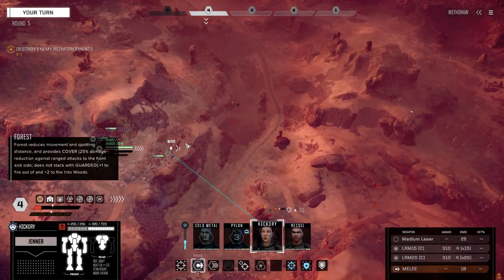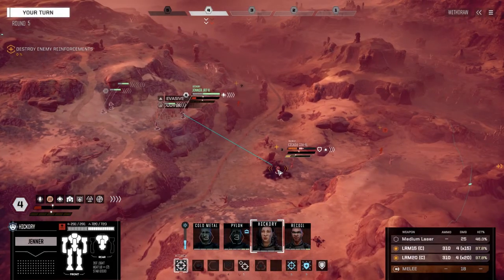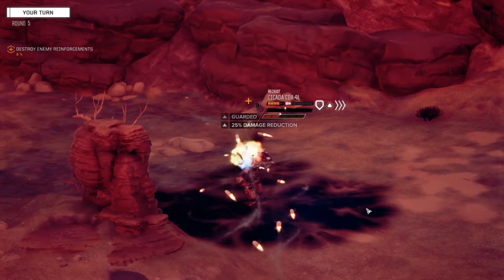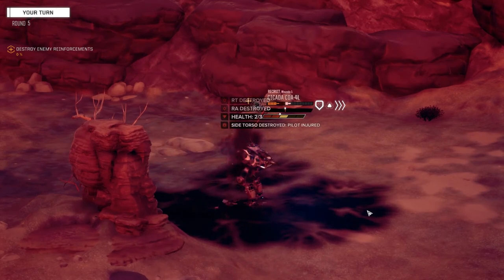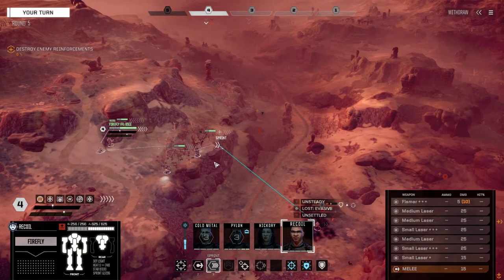Okay, is that the trees? That's the trees. Okay. Just want to make sure we have good cover. Minimize any damage coming in against us here. And we'll unload on this guy, including the medium laser. Okay, I'm on. How'd that taste? He's not having a good day at all. Waiting for orders.